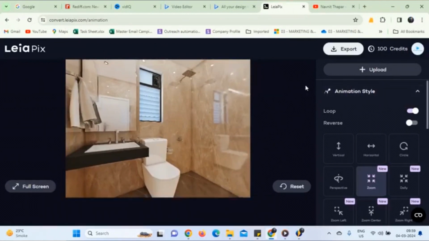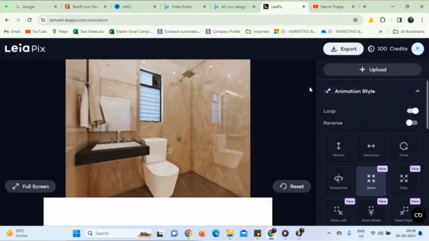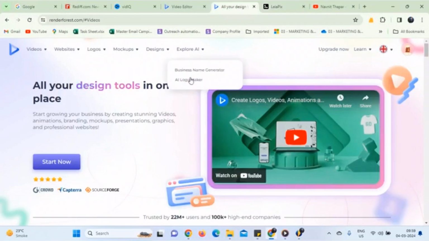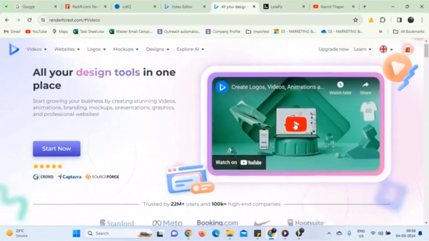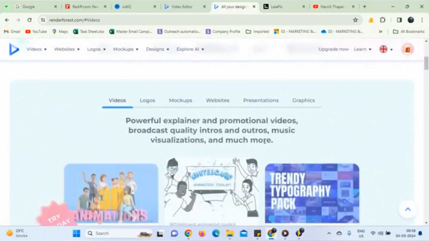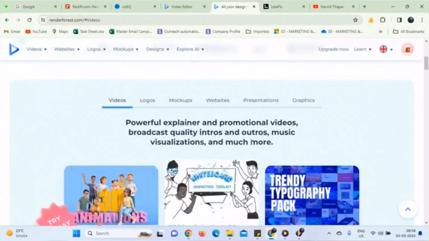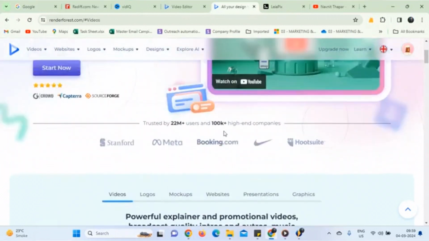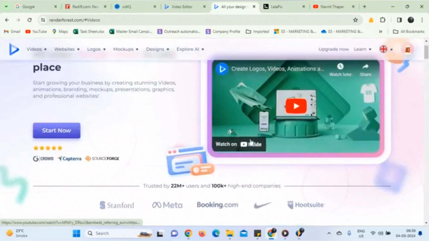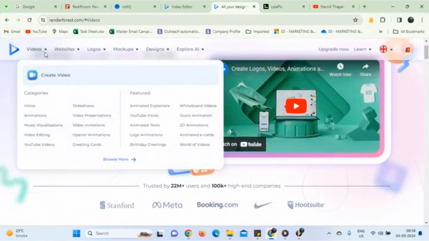Now next, I go to the next tool, which is called Render Forest. This is an amazing tool which has tons of templates. You can select any template that you want, insert your videos into that template, and get your output done very creatively. If I open this drop down, it has various animation styles.